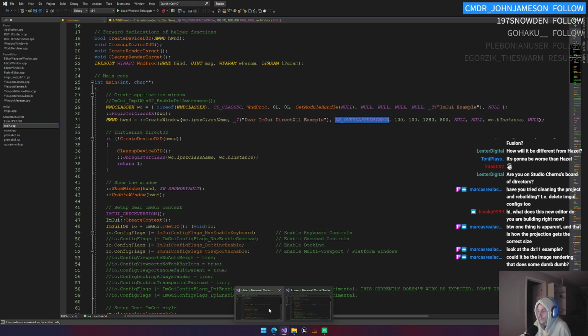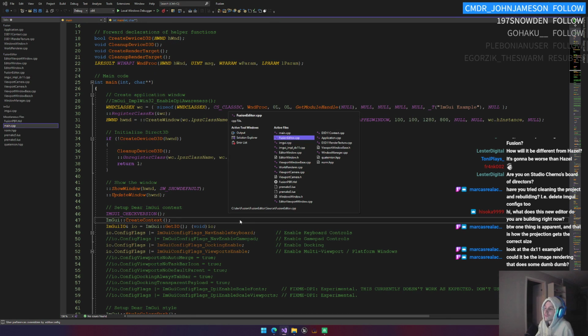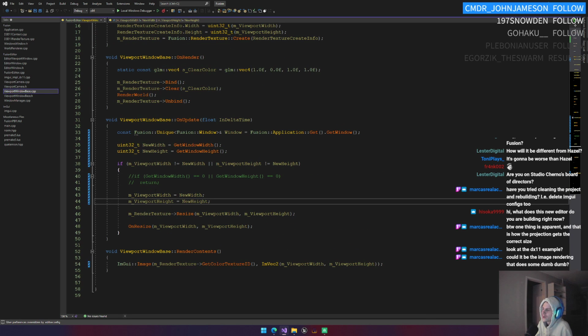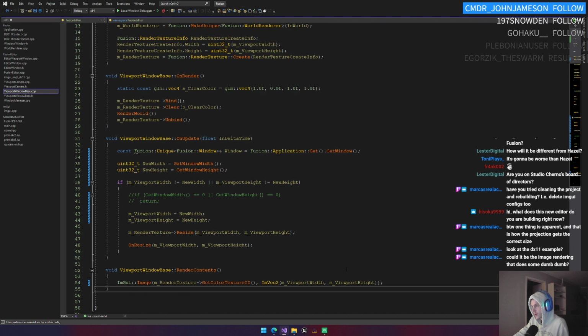Possibly. Because the thing is, doing what I'm doing in here, where we grab the available content region size and use that, worked just fine in Hazel, both with OpenGL and Vulkan. But not with Direct3D, apparently.